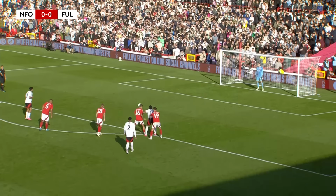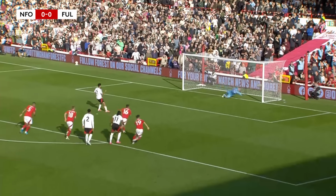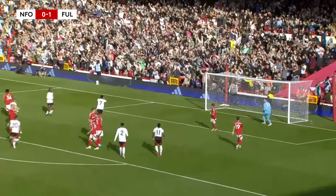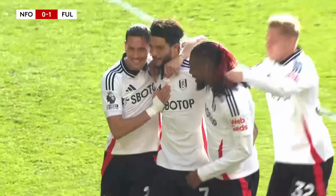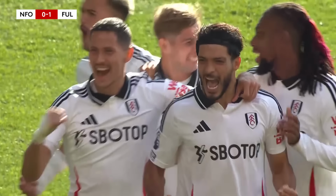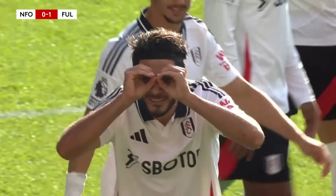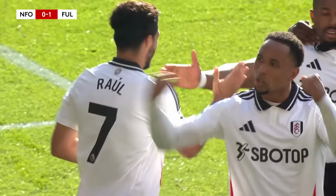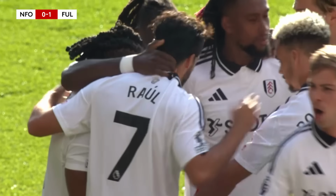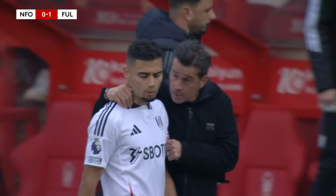He won't be fazed. And up he steps, a little shimmy. And it's in, it's a lovely finish, and the Fulham fans behind the goal can celebrate with Raul. They can boo all they like, but it's 1-0 to Fulham. It's Raul's fourth goal of the season already. And again, Jamie, cool as a cucumber. We saw what he did in the shootout up at Preston. But he's been there, seen it and done it, as I say, at international level. He's not going to be put off.